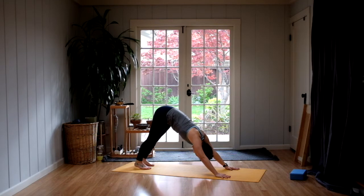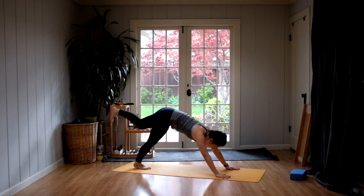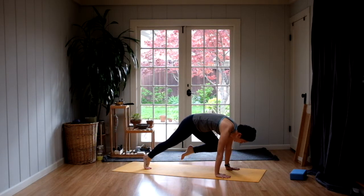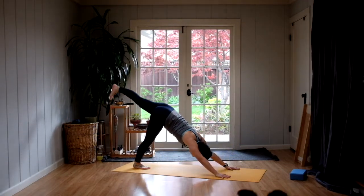On your next inhale, lift the right leg up and behind you. Flex the toes down towards the ground and push the right heel back against an imaginary wall. Inhale here. Exhale, right knee towards the nose, shoulders over the wrists. Stay here, an extra breath. Knee comes close to the face. And full exhale. Inhale, lift the heel back high.